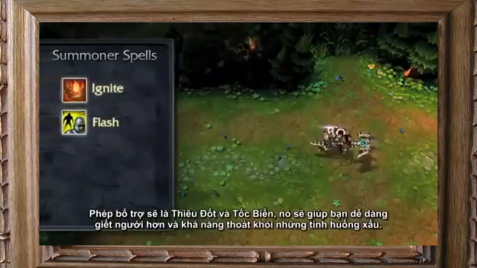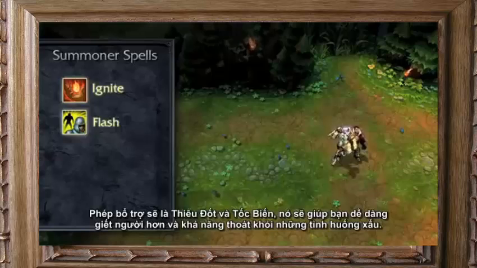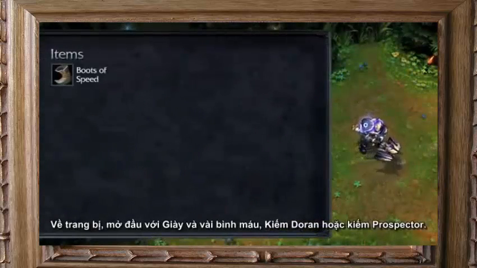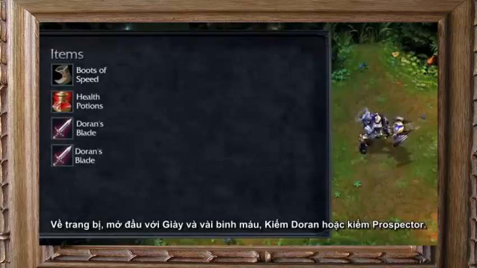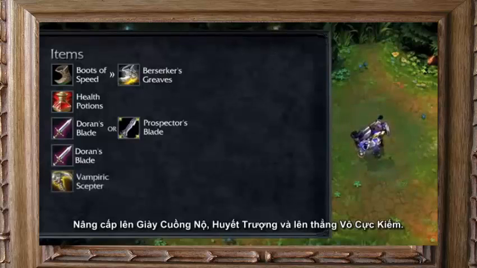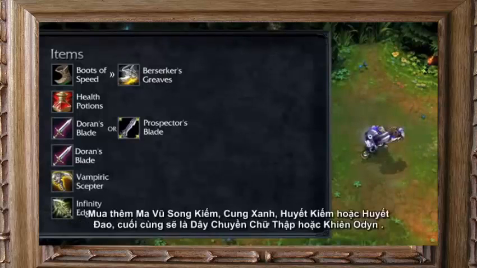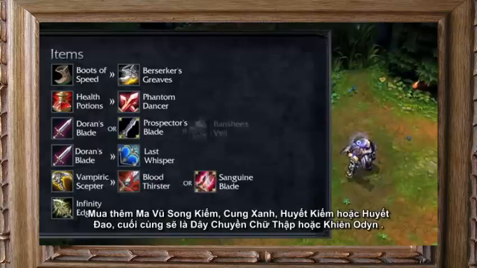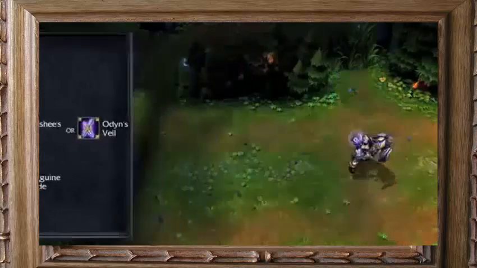For summoner spells, Ignite and Flash will let you play aggressively to kill opponents, while also allowing you to escape from bad fights. For items, open with Boots of Speed, Health Potions, and Doran's Blades or a Prospector's Blade. Upgrade to Berserker's Greaves, buy a Vampiric Scepter, and build toward Infinity Edge. Add a Phantom Dancer, Last Whisper, Bloodthirster or Sanguine Blade, and finish with a Banshee's Veil or Odin's Veil.